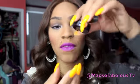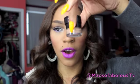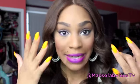So at my CCO, you have the option of just buying this one in a pan form, and then they have one that comes with a little jar like this, and underneath the jar it actually has a setting powder. So after you use the concealer, you open the bottom part and it has a powder that best matches the concealer so you can set it afterwards. Love this. When I first purchased this, before I even had my beauty blender sponge, I would apply this with my fingers. I would just dip my finger in there and dot it underneath my eyes. This works well. I find that this one and the Maybelline Photo Ready concealer as well work better with my fingers, because I feel like the warmth of my fingertips helps blend out the concealer and has it melt into my skin better.